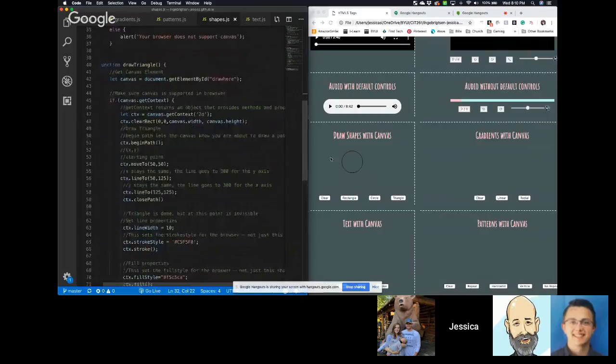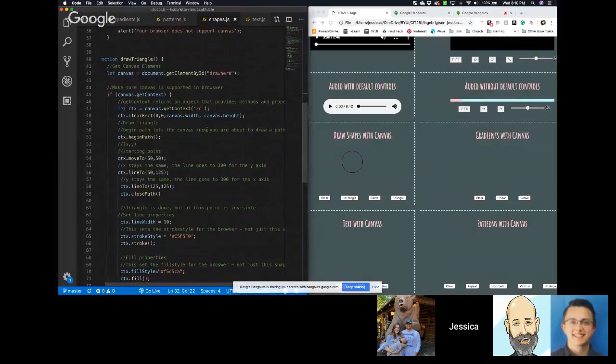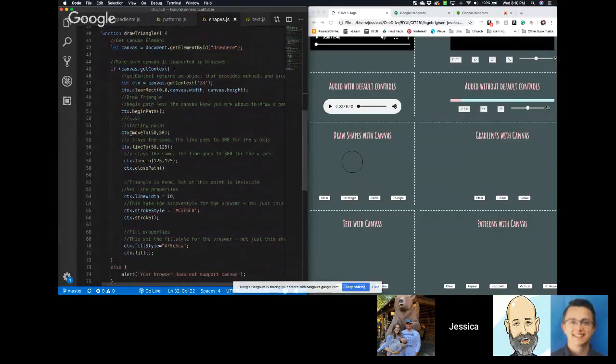And then the other one I did was triangle, because there's not technically a triangle shape or easy thing like with the arc or the rectangle property. So with triangle, you have to deal with the drawing lines. So you're literally having the canvas draw the lines. Again, same thing, call the canvas. This is clearing it. So we do the begin path again, which lets the canvas know where we're starting. And then we want it to move to this X and Y point.